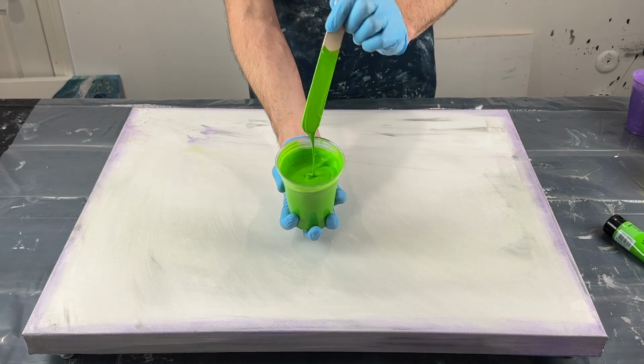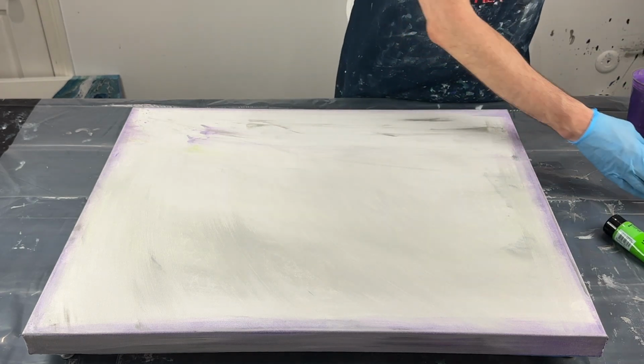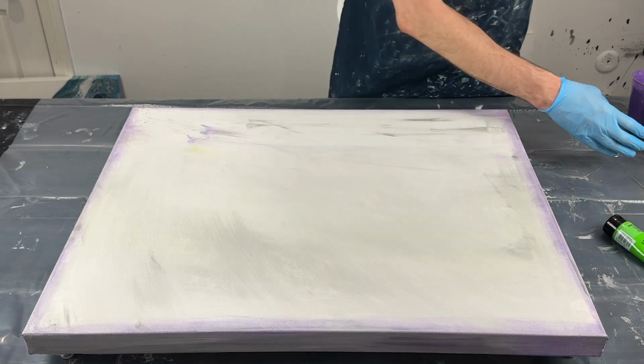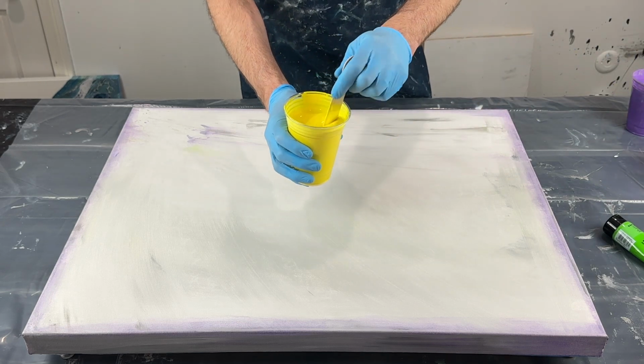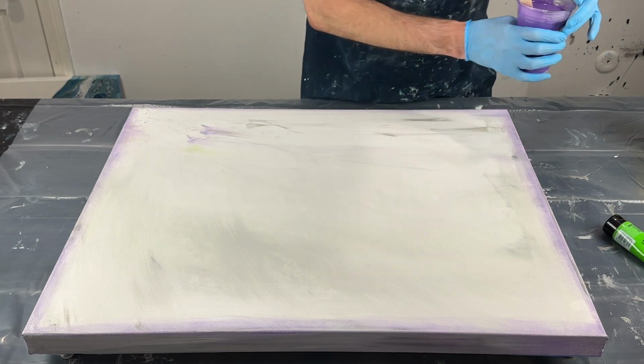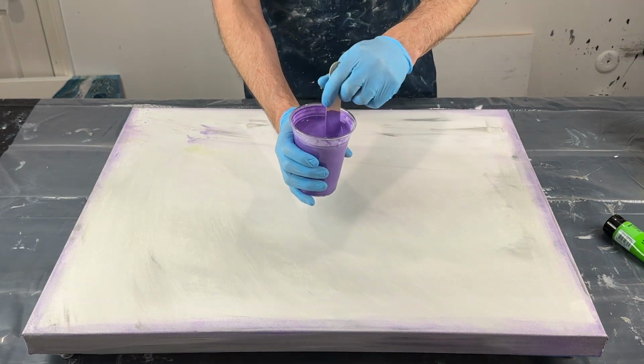This here is Brilliant Green from Amsterdam. Artist Loft and the Soft Body White. Azo Yellow Light from Amsterdam. And Ultramarine Violet.